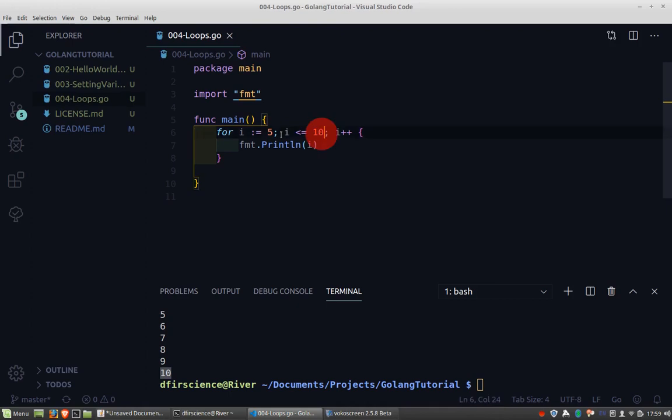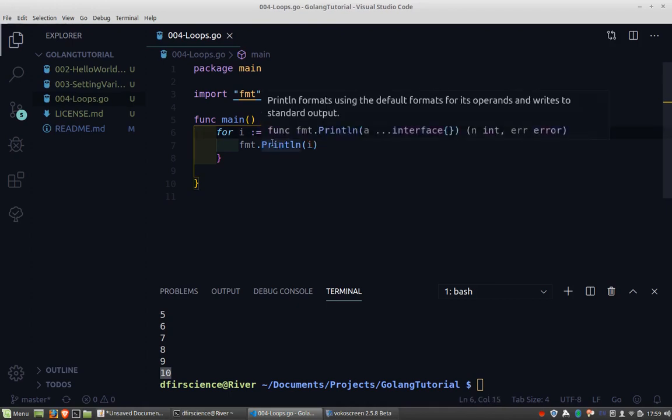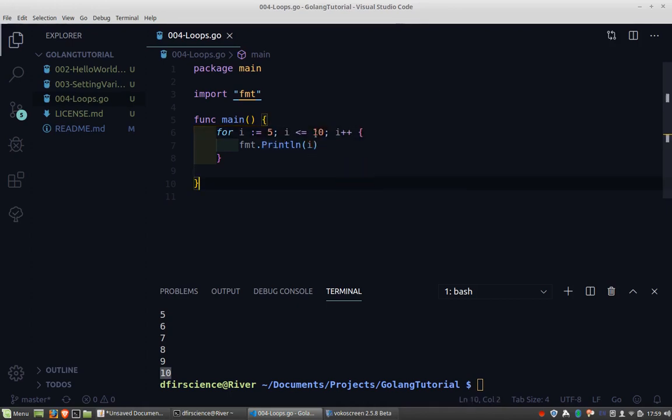So instead of i is less than or equal to 10, I could say i is less than or equal to 99. And then, as you can imagine, it will loop almost 100 times, okay? So this is a very basic for loop where we're just counting through here. We're incrementing i and we're printing it out every single time. There's lots of different ways that we use loops. Counting is just one of the very basic ways.